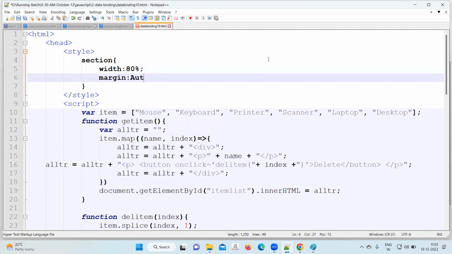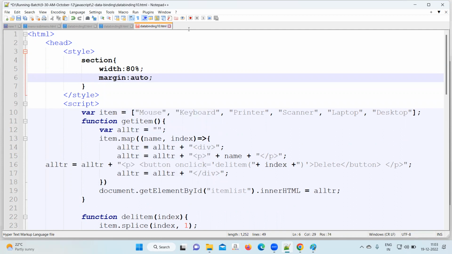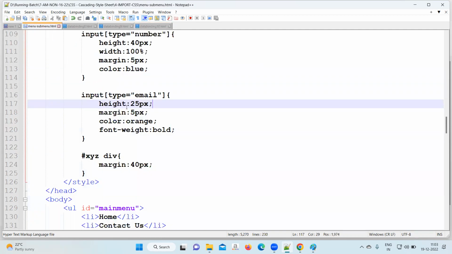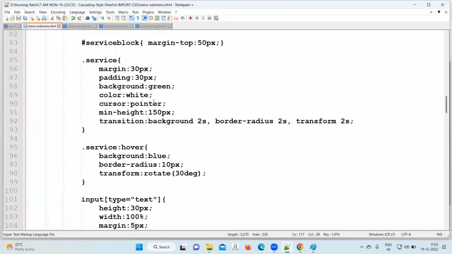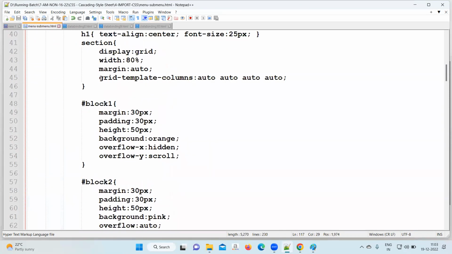After that, auto. Then you need columns. So how many columns do you require? 3. For that we have one class from grid. Display grid. Okay, these things are required only.